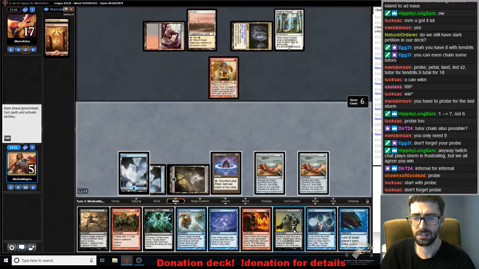Do I actually want to cast Probe? Because I don't want to draw Tendrils, right? I don't need to. So this is 6, storm count 7, second Infernal Tutor, storm count 8, then Tendrils. Or I guess I can just push this Goblin too.